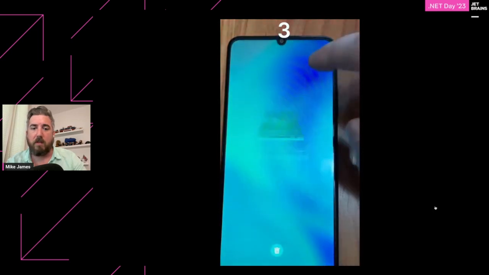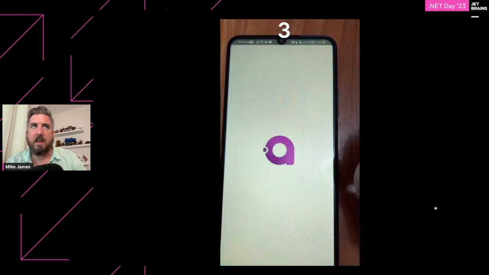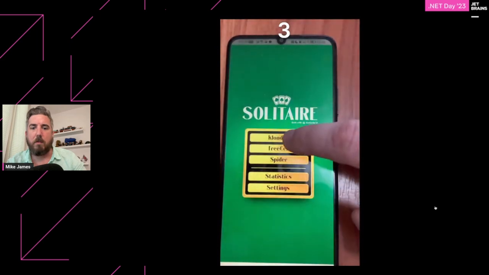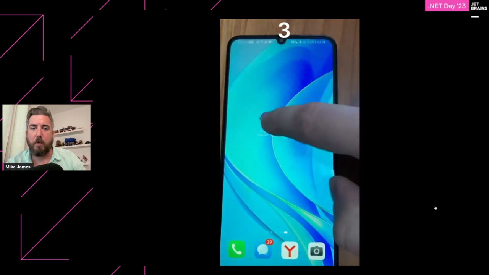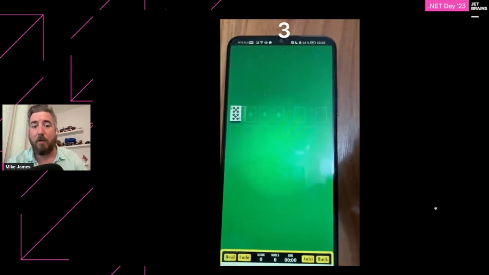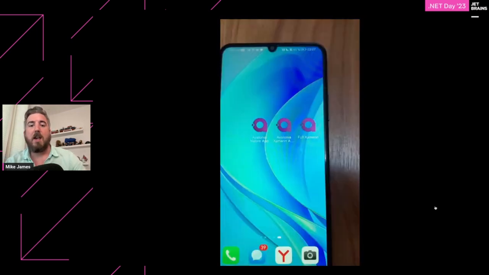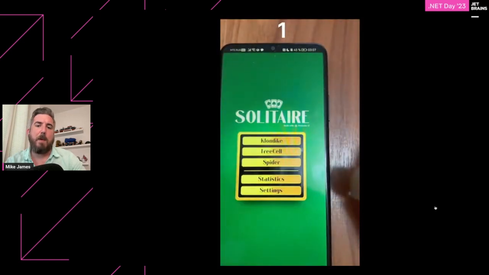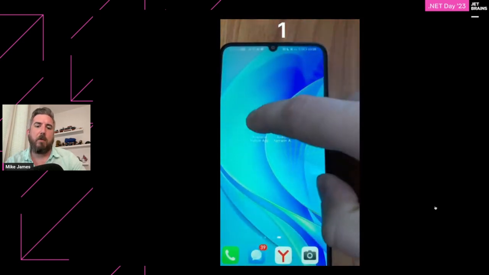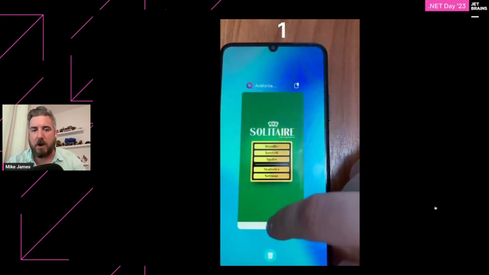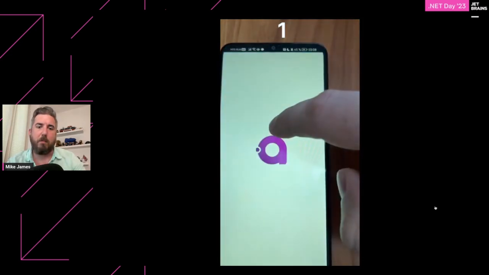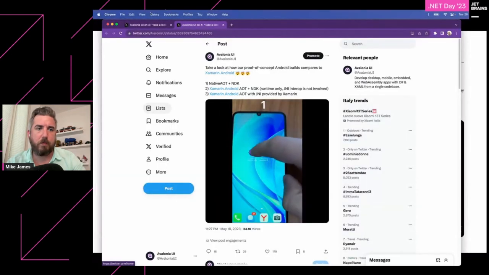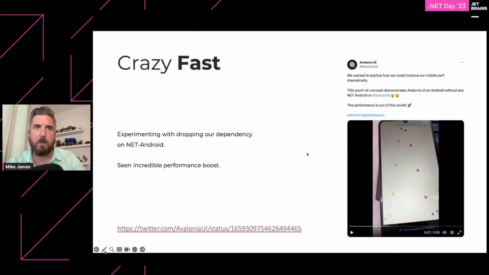So this is just a proof of concept that we created to explore the idea of using Bionic with Avalonia to see what performance we could get. It definitely needs fleshing out. But what I like about this is it shows that we're quite happy to not always require what's coming from Microsoft. If we think we can do something slightly different, then we'll embrace that approach. So let's get rid of the browser. We don't need to be there.